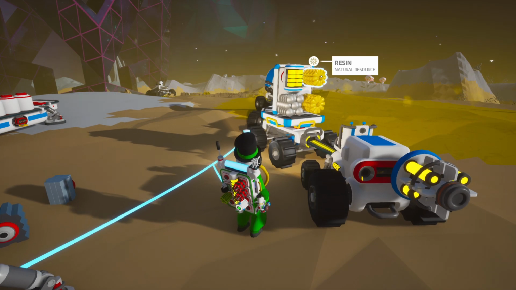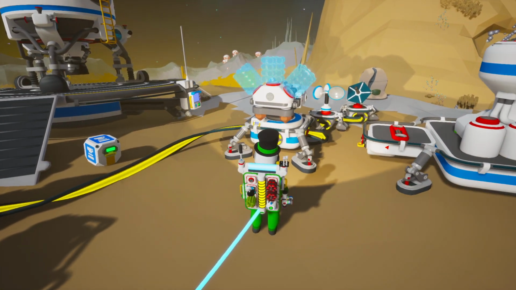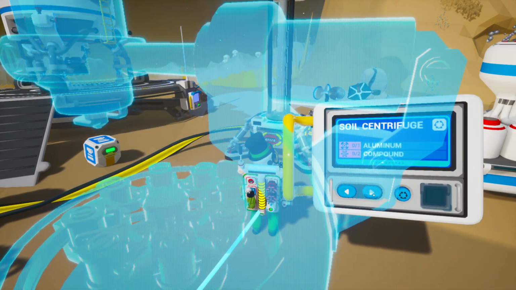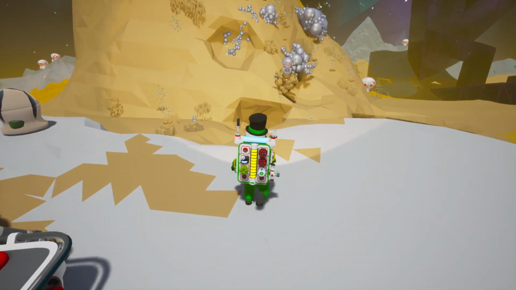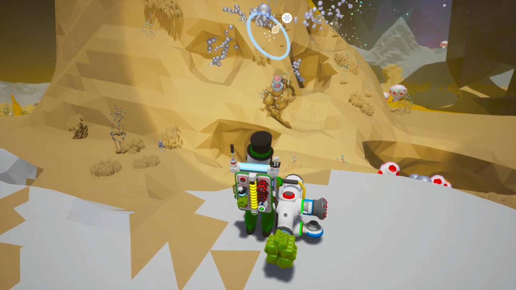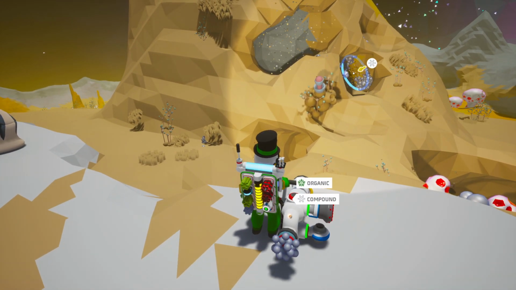I need three to make another platform. All right, what about the other one, though? The other thing that I need. Smelting furnace, the soil centrifuge. All right, I need two compound and the aluminum. I brought the aluminum. I need two more of those, don't I? Yes, I do. Then what we're going to do is get in the buggy and go look for Matt. Okay, that's one.